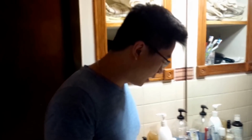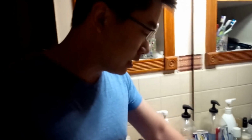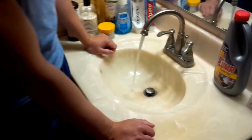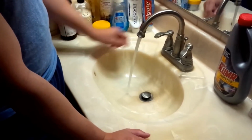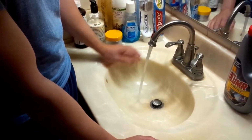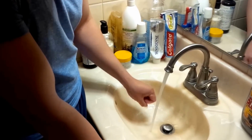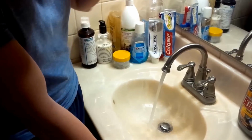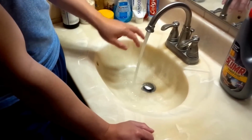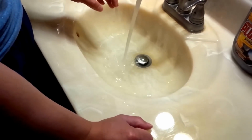So we got a slow drain in our house. This is my main bathroom sink. And this particular sink right here, I'm going to fill it up with water real quick and then turn it off so you can hear me. As you can see, the water's filling up right here. It's not a complete clog, but it's a slow drain.